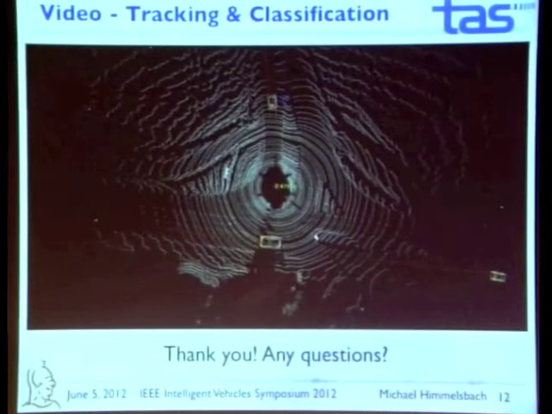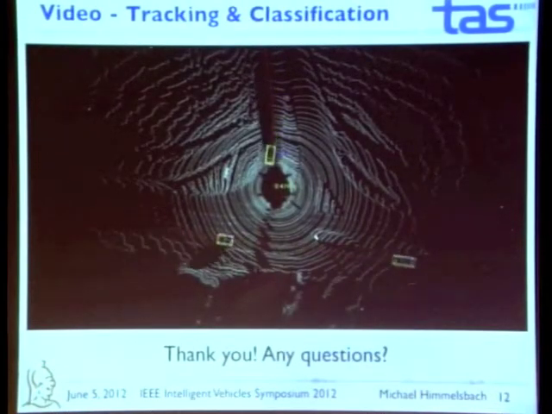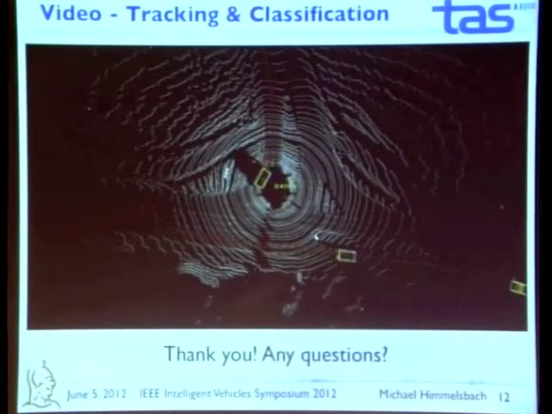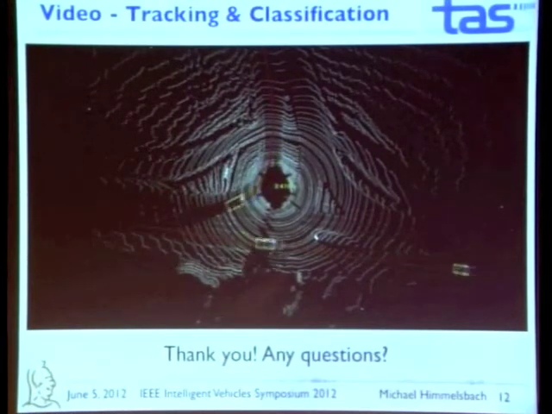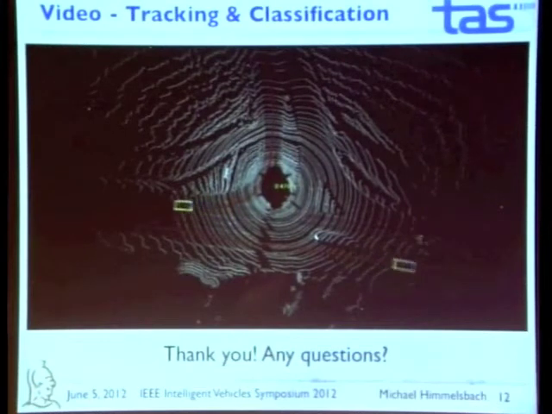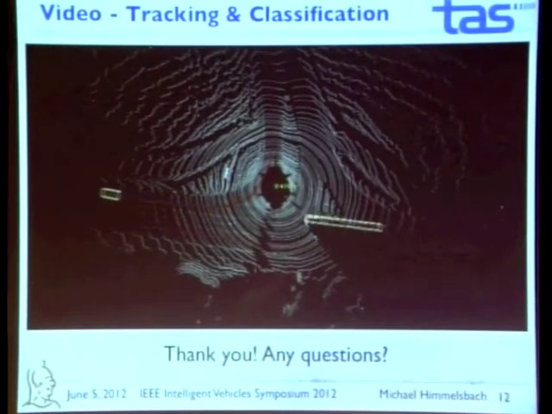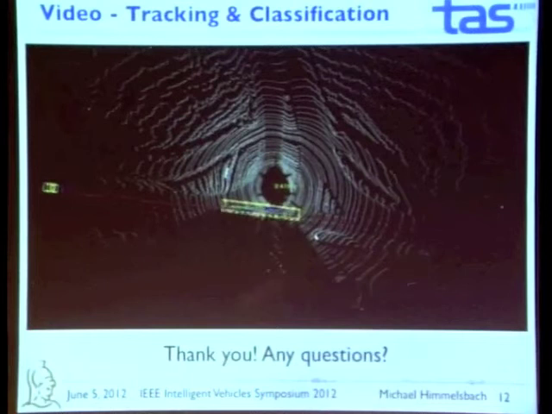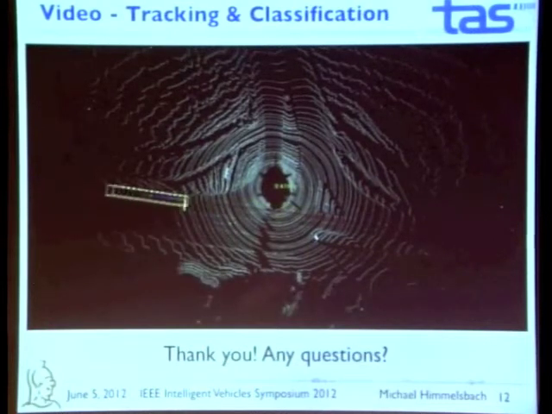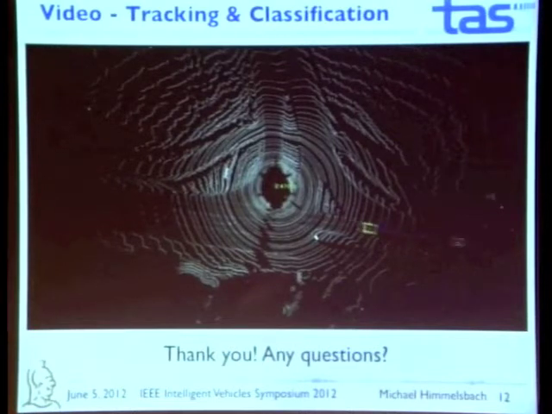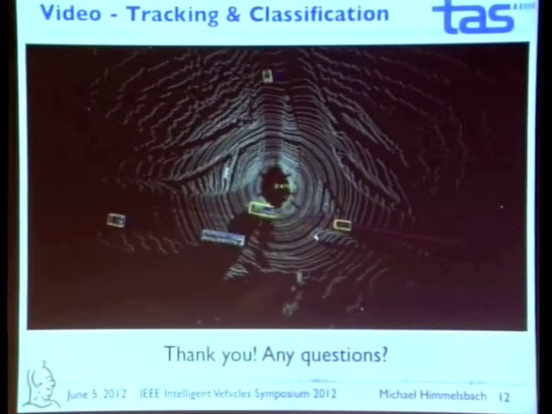So this will be the last slide of my talk, showing an impression of tracking and classification combined. In this video, the color of an object's box denotes its class. So yellow will be truck, and green will be a passenger car. And this video finishes my talk, and I'm open to your questions now.